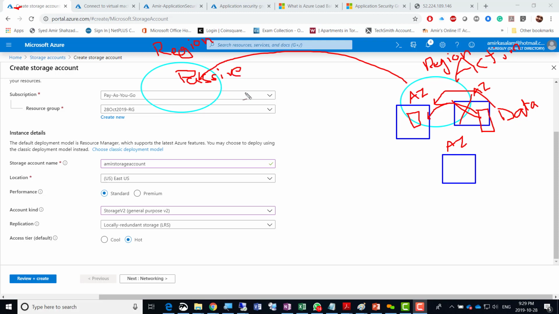RAGRS is that this is the active copy of the data, and I'll change the color here to green. So this is the active copy and this is the passive copy, and that is RAGRS. RAGRS is read access geo redundant, right? So active is there and passive is there.